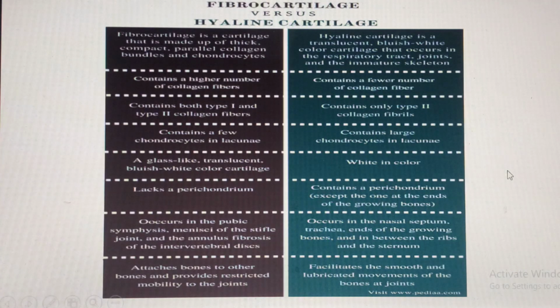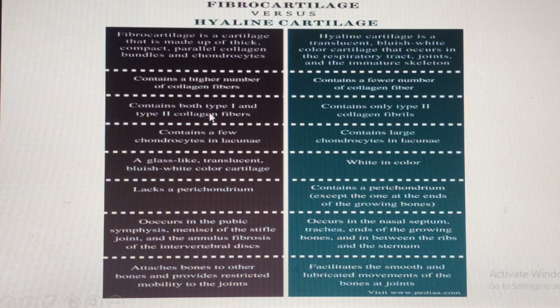So having seen that, let's look at it. How do we distinguish this kind of fibrocartilage from hyaline cartilage? We've already looked at the distinction between hyaline cartilage and elastic cartilage. So let's look at this distinction. The first one is that fibrocartilage is quite thick, as we said, with parallel fibers, so it's actually the toughest compared to hyaline cartilage. Then again, in terms of the population of cells, you can see that we have more collagen fibers in the fibrocartilage compared to hyaline cartilage, as we saw.